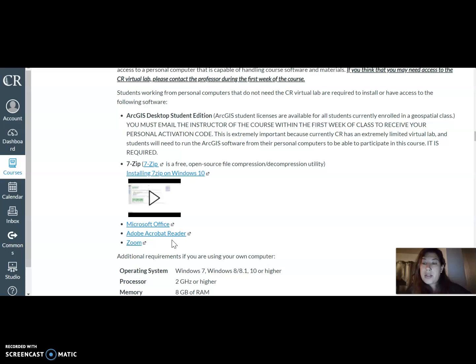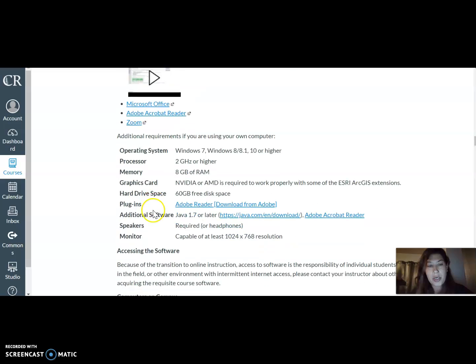I'll let you know when I get those scheduled, and I'll try to give you a couple of weeks' advance notice if possible. Basically they'll be on Tuesdays from 6 to 7 with a member of the community presenting the work they've done within the GIS field, and you'll need to be able to Zoom into that. All of these are links that will take you directly to those websites, where you can download the software on your own.